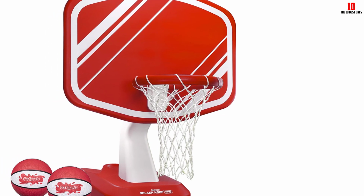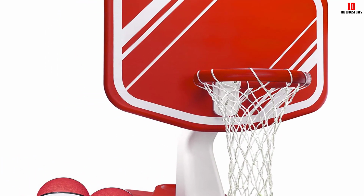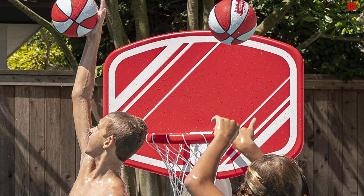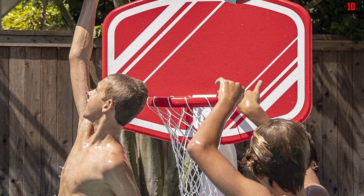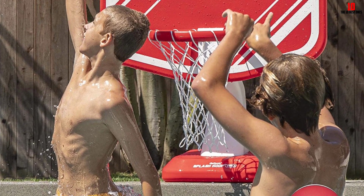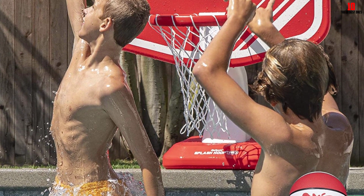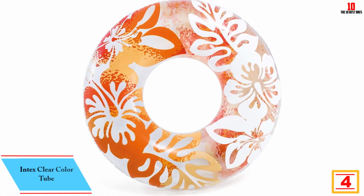If you want to add some fun and games to your pool at home and you have a more fluid budget, this nifty basketball game is well worth popping on your shortlist. It's just as much fun for the adults as the kiddies, too. Most user reviews sing the praises of this game, but we can't say the same for reports of the customer care delivered by this brand. Buyer, beware.